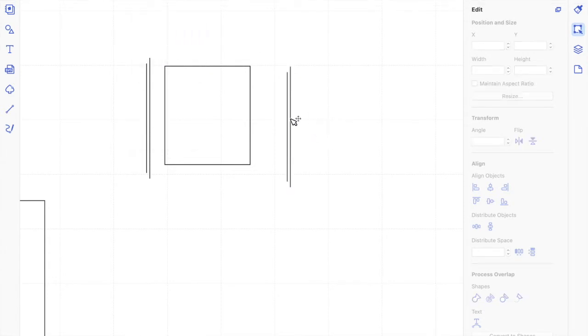So here it is, but as you remember, looking at the card, I want this shorter line here on the outside, and that's not what happened here, right? So very easy to fix. You just click on the object and you're going to flip horizontally. There you go, problem solved. See, you already have the 2 sides.